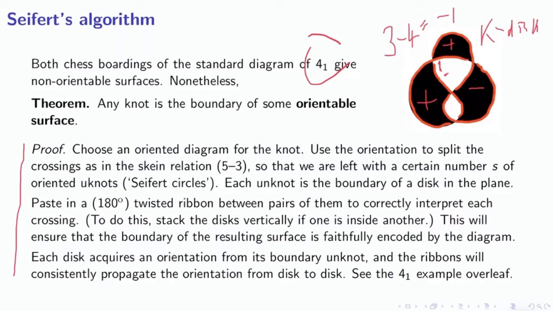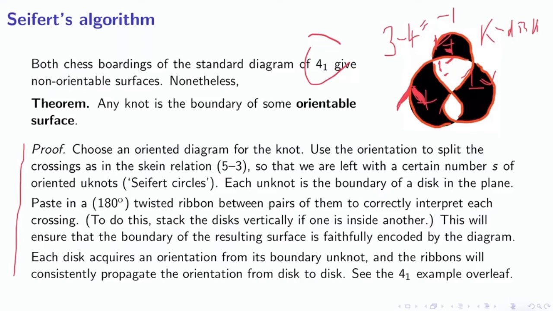So you choose a diagram for the knot, where we have the figure 8 knot here. You orient it. The result won't depend upon the orientation, as usual for knots. You could also apply this for links. We choose an orientation for the knot and follow that through as usual, so that at each crossing we know what sort of crossing it is. In fact, in this case, if we follow this round, it goes like that. The sign at this top crossing is -1, as it happens. The total writhe for this standard diagram of the figure 8 knot is 0. You get 2 minuses and 2 pluses, but that's not completely relevant for what I'm doing.